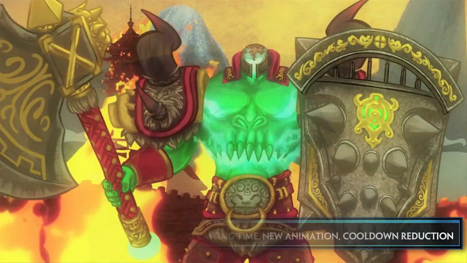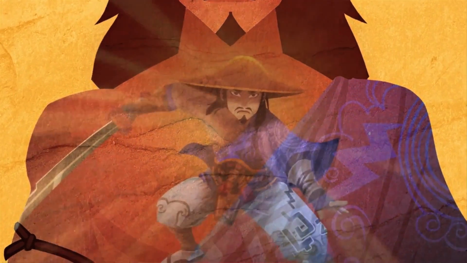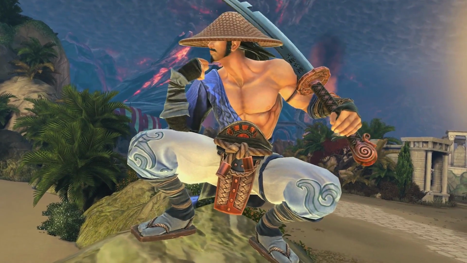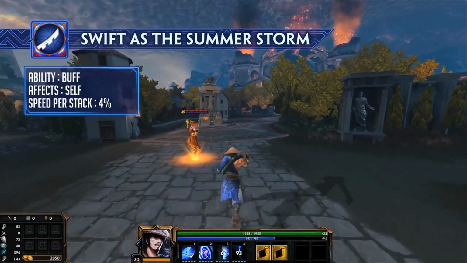and cooldown reduction. And finally, let's talk about the new SMITE god, Susanoo, god of the Summer Storm. Susanoo is a Japanese assassin. His passive, Swift as the Summer Storm, gives Susanoo a movement speed bonus for each ability that's on cooldown.